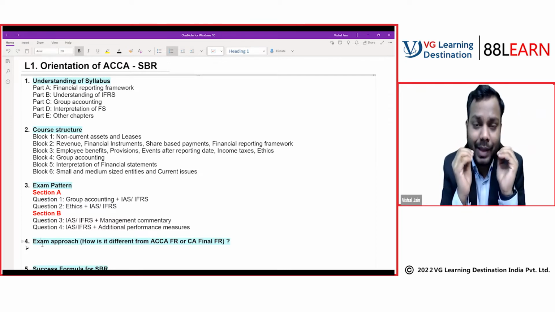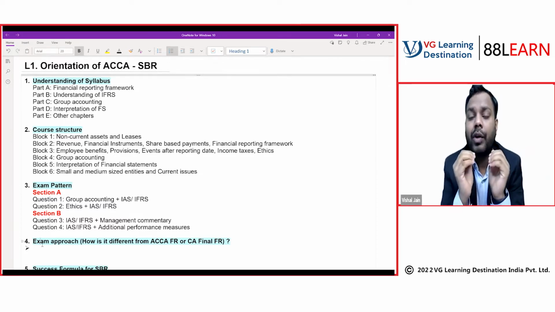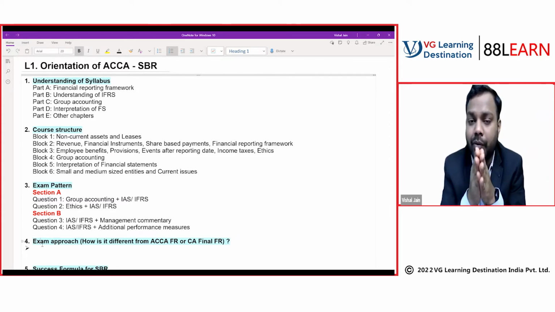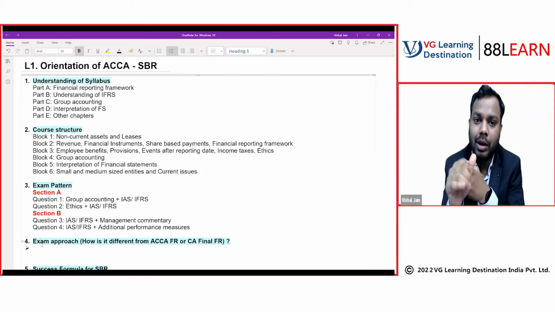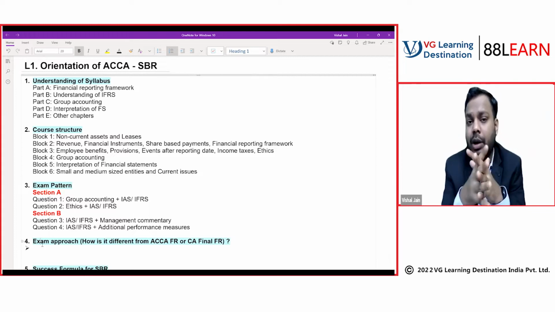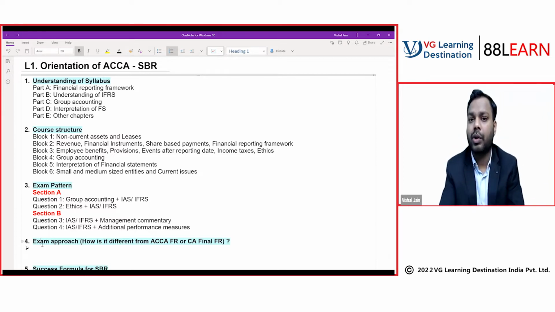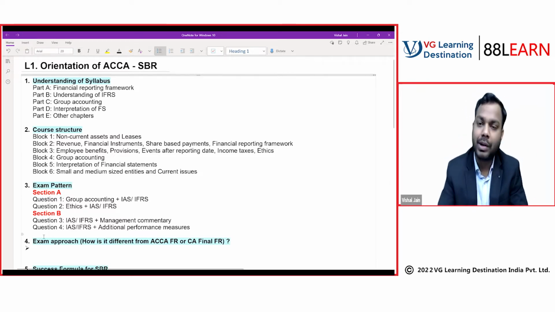And if there are any assignments that I have given, you have to solve them properly. Guys, if you follow this approach on a daily basis, whatever assignments I'm giving, trust me, you are definitely going to score a very good mark. And my students have proved this in the previous attempts.